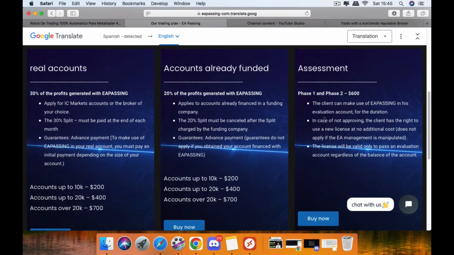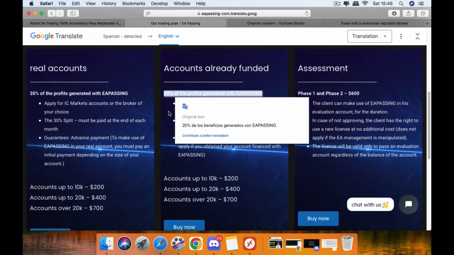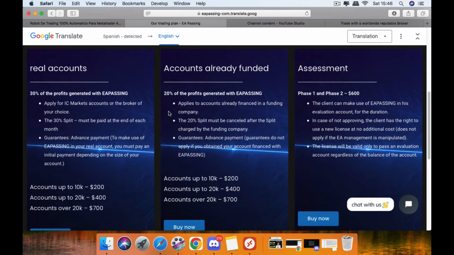So if the robot fails the challenge, you can request a new license at no additional cost to try again, which is quite nice if I'm understanding that correctly. If you then pass this challenge where you've spent $600, you do a profit split. So you give them 20% of all profits you make. I assume that's per month. I'm not sure how that works, or maybe when it's withdrawn.